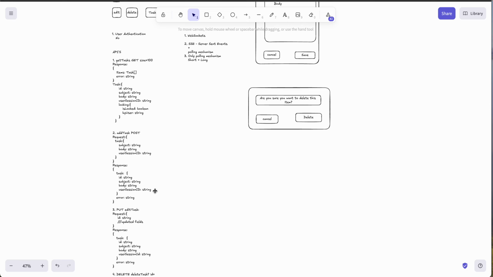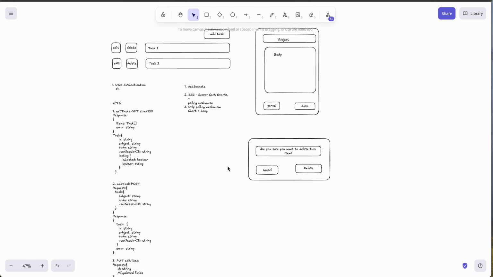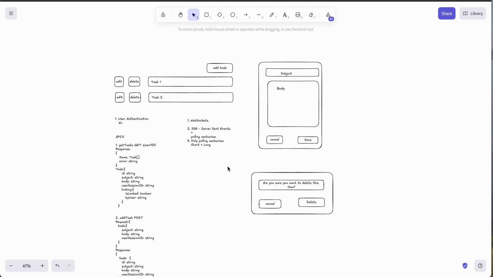PUT will only happen once with the same parameters. Understanding of WebSocket, server-sent events, and polling mechanisms in general.